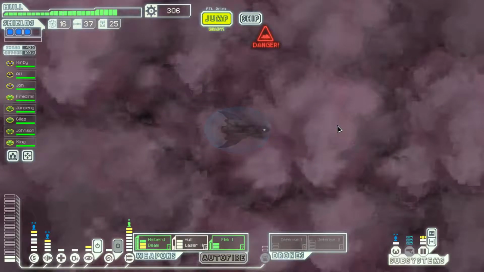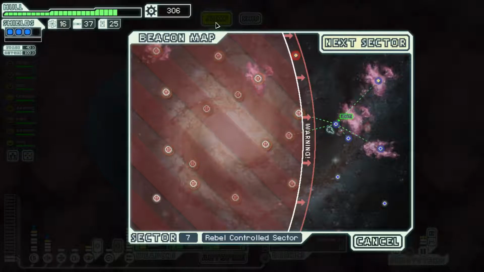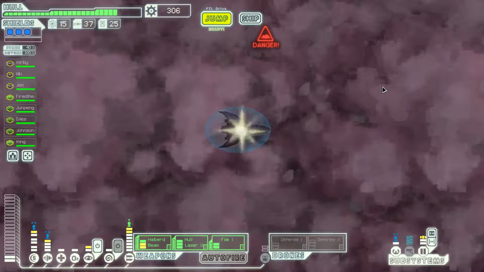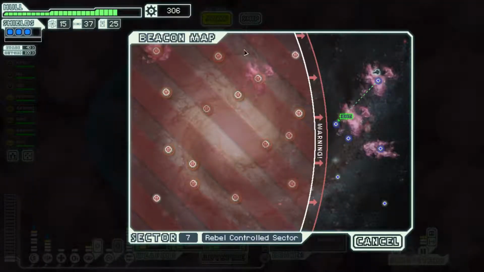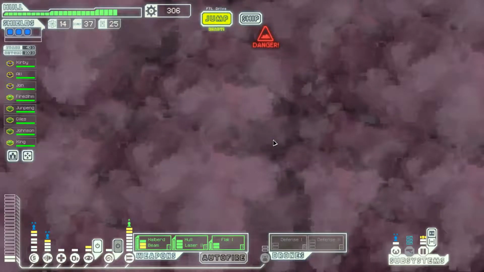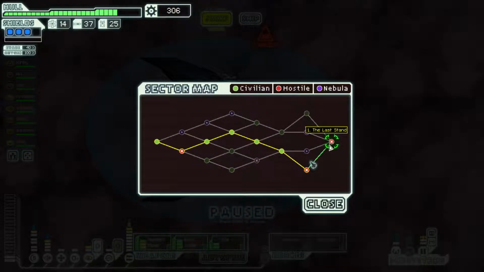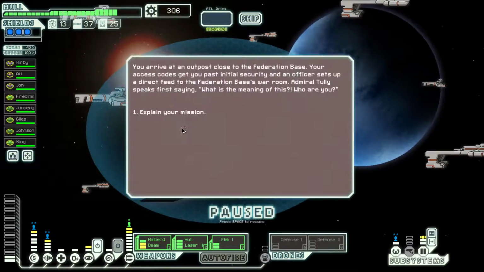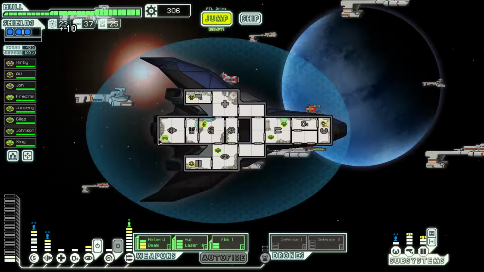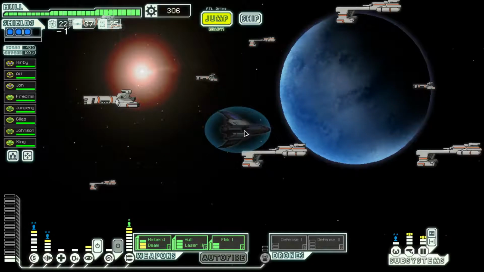So I'm gonna jump to the exit. And we have enough time to investigate that, so we shall. Too bad there was absolutely nothing there. So, on to the last stand. With 306 scrap, we'll have to figure out what we want to improve. We are full health with a ton of fuel. The base is pretty close.